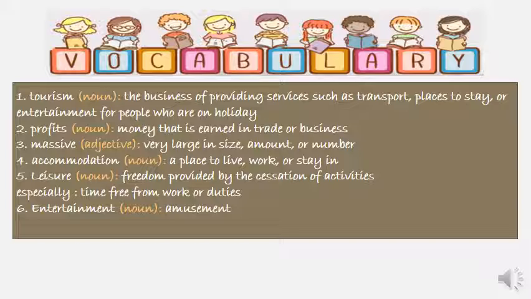Leisure is a noun and it means the freedom provided by the cessations of activities. But to make it simpler for you, it's the time or your free time that you spend without duties, without work. Entertainment is also a noun and it means amusement. Everything related to amusement and entertainment, such as cinemas, fun fairs, watching TV, watching a show, going to the beach, all of these are called entertainment. Everything you do in order to have fun.